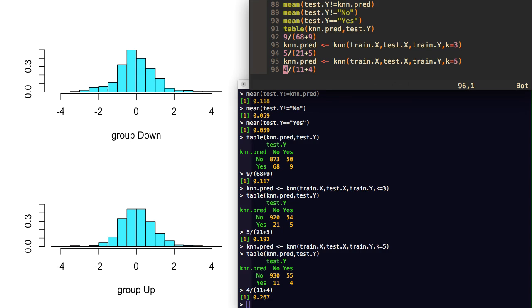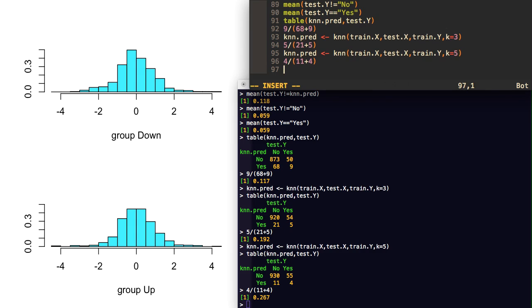Okay, so k nearest neighbors did pretty well on this. Now a question is, would one of the other methods do well on this? So let's try, and this is actually the last thing to do, is to just quickly try logistic regression. And I hate to give away a spoiler, but it's going to be better.